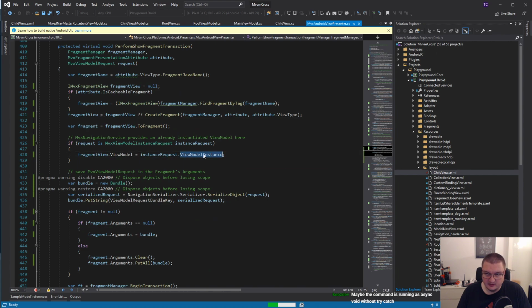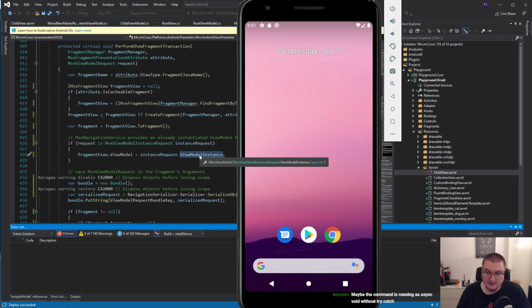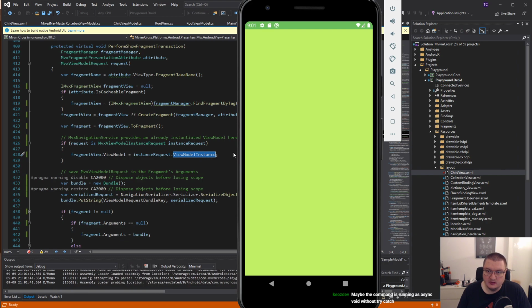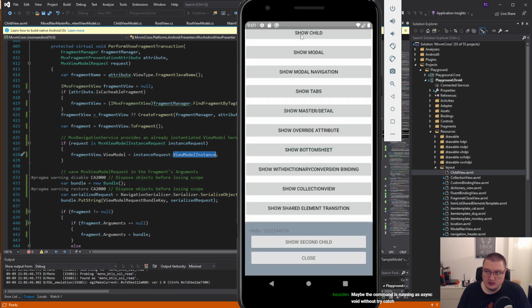I'm just curious whether it's the same view model every time, or it's a new one every time, or how that works. It's actually a new view model every time.